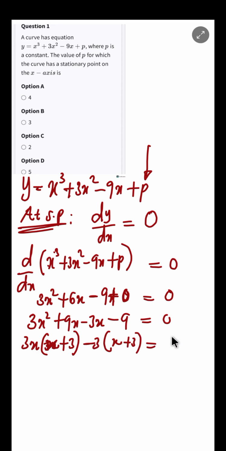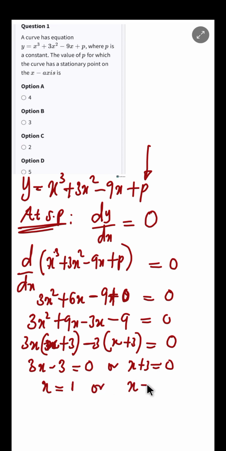Equals to 0. Now, you have to take x minus 1 equals to 0, or x plus 3 equals to 0 in this case. By the time you take the constant to the other side and divide through by the coefficient of x, the result here will be 1, and the result here should be minus 3. Now I have two results for x. I have x equals to 1 and I have x equals to minus 3.